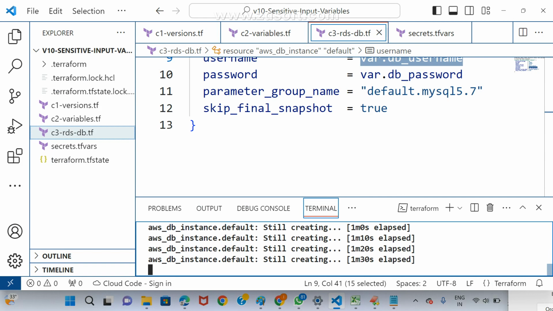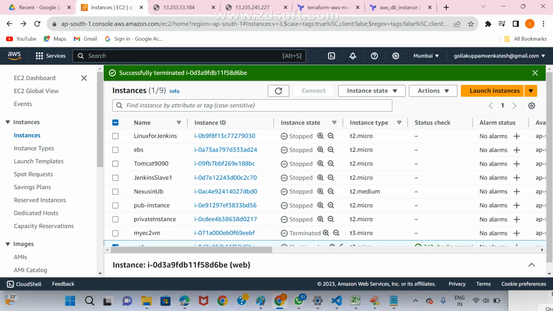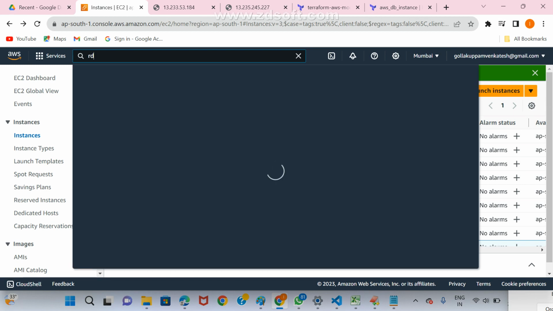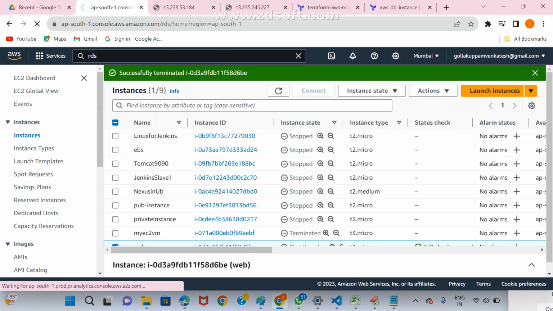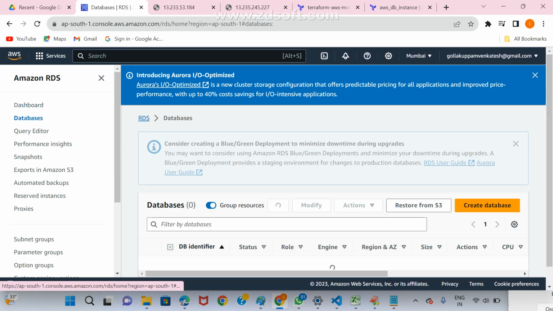Here a database may take 3 to 5 minutes for creation. If you want to see, you can go to RDS. There are databases.